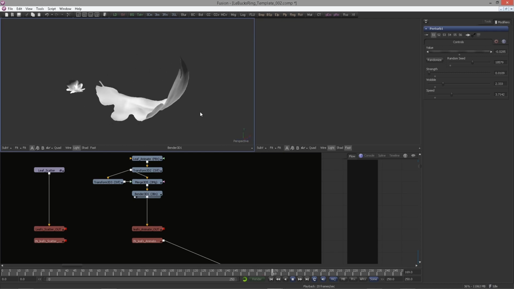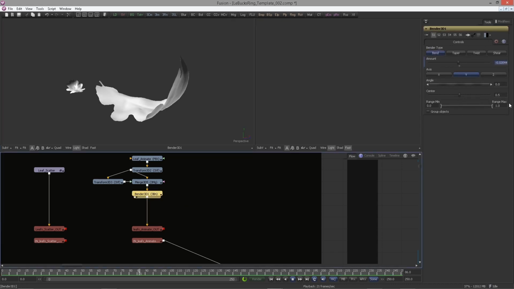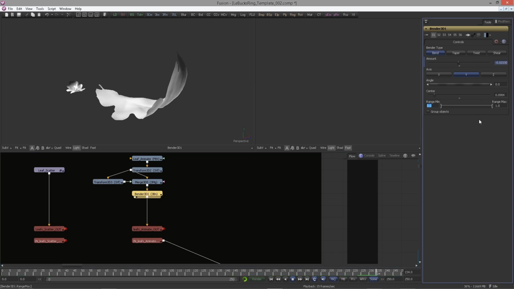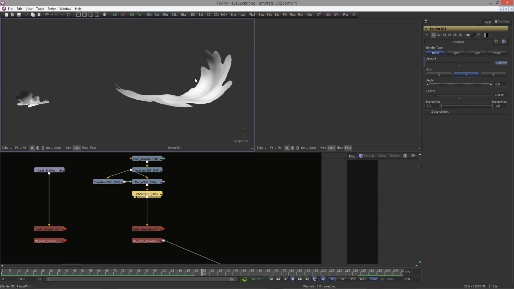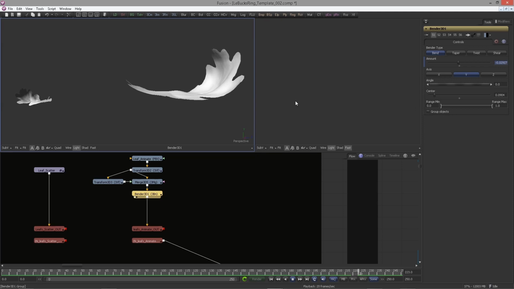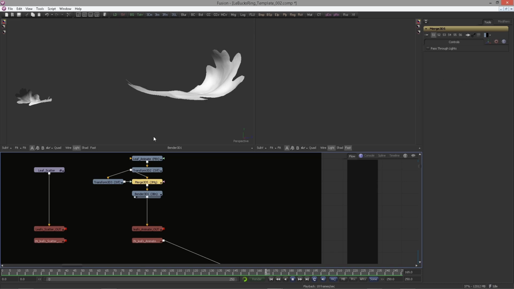You can see the leaves are moving, but let's take this even further. Go back to the Bender Controls tab and set the center point to 0.0904. Perfect. Now the center point of the Bender is in the center of the leaf. One cool thing about the Bender 3D is this lonely checkbox here. Even though these two leaves are brought together using a Merge 3D, the Bender treats them as objects separately. So every leaf has its own Bender center point at its center. If you want them to be treated as one object, you can simply check this box here.